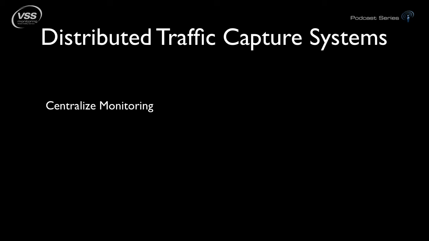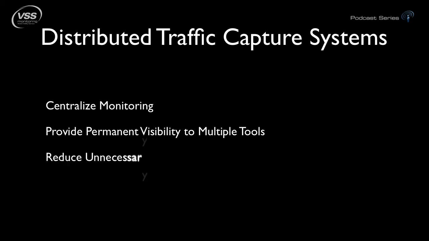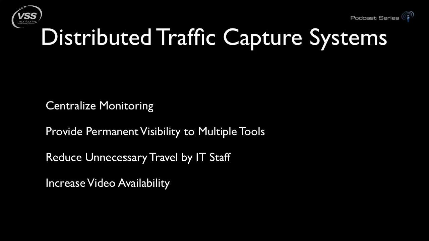To recap, VSS Distributed Traffic Capture Systems centralize monitoring within campus environments, data centers, and high-rise environments. They also overcome fundamental challenges like giving permanent visibility to performance analysis, security, and network forensic tools. They alleviate unnecessary travel by IT personnel to handle sites that may not have technical staff. Distributed traffic capture systems decrease the amount of time taken to solve problems by giving visibility to potentially all the networks in a single location.